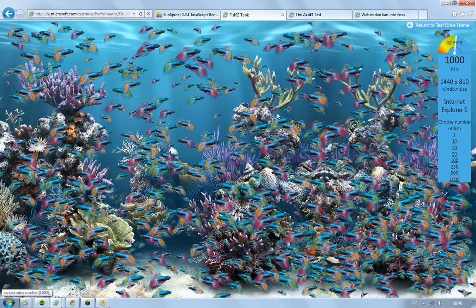And then when you look at who made this test, you will see that it's an IE test, a fish tank test made by Microsoft. So I have no idea, because this runs really well inside of Internet Explorer 9, and it runs really horribly compared to Internet Explorer 9 inside of Google Chrome 10. So I'm not quite sure if this is some kind of conspiracy, that Microsoft made this test to run better inside of Internet Explorer than Google Chrome. But yeah, it seems like they are better at hardware acceleration. One good thing that Internet Explorer has is hardware acceleration.